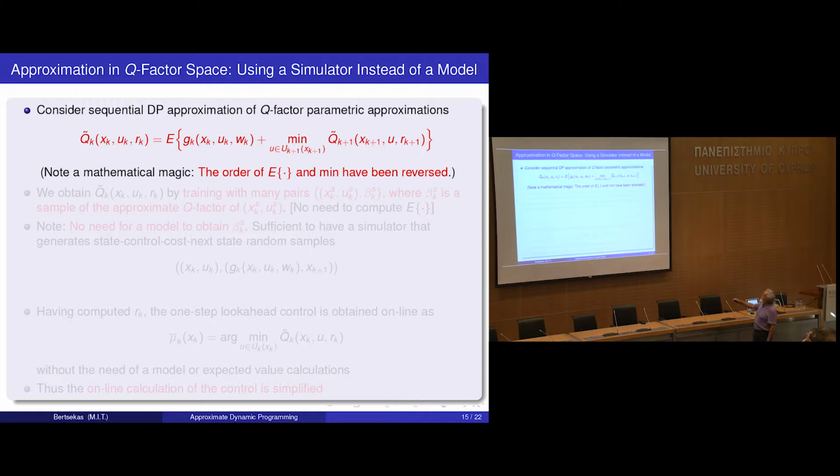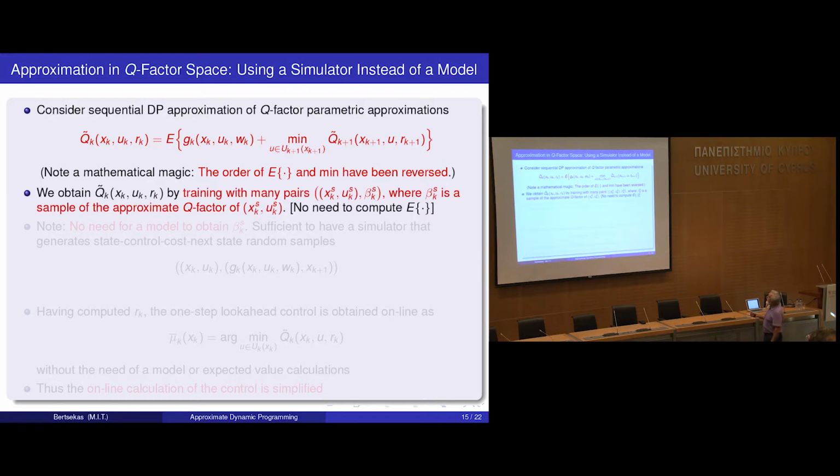It has this form. This is the same formula as the one before. And there's a bit of mathematical magic here. The order of expected value and minimization have been reversed. And this has the effect that you can calculate this expected value by sampling, by simulation, with the min operation being inside, so it's not affected. You can sample this expression a large number of times, and you will get the expected value. By contrast, if you have min of expected value, you can sample the inside of the expectation and you cannot expect to get the same.